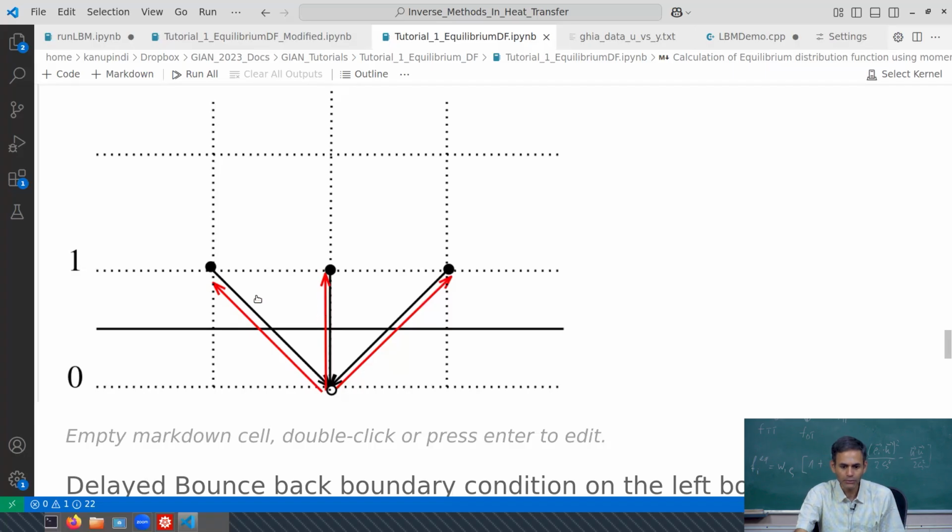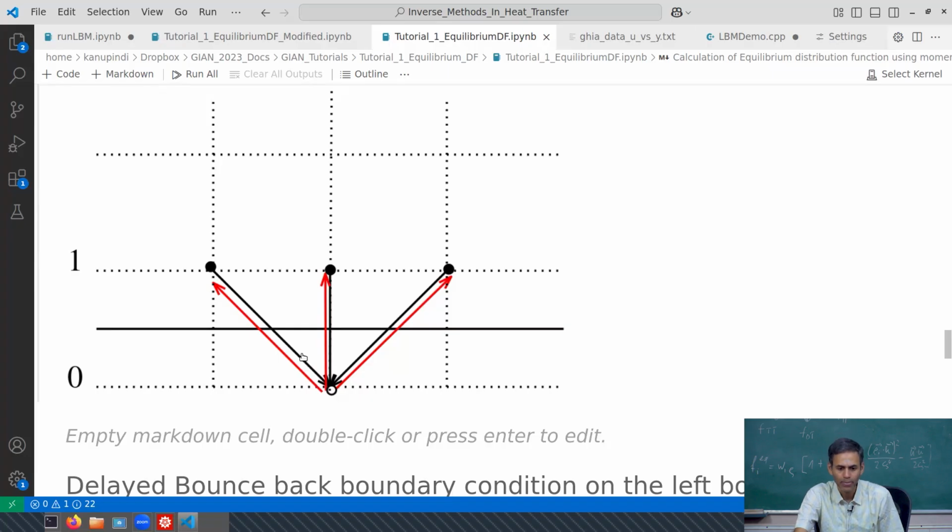Now I have pictorially shown here black links which are essentially going out of the boundary, correct? The time is not indicated here, because yesterday you looked at the xt diagram, whereas there is no time in this. The time is in terms of the arrow or the link flipping and coming back.